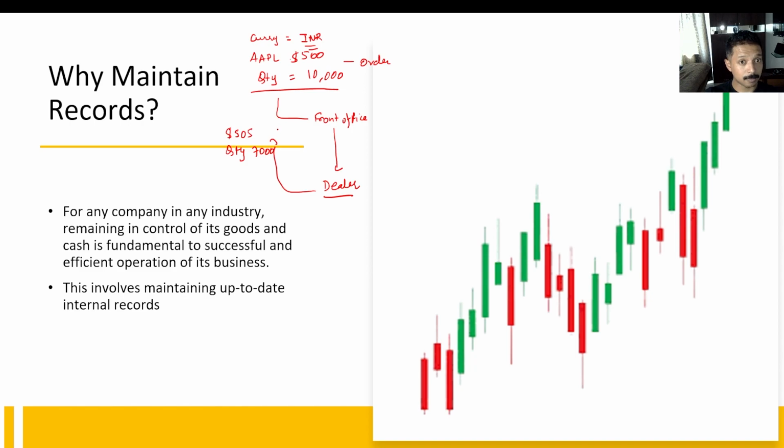Now these details have to be captured. Second, you also need to capture the counterparty. Unlike retail, wherein you most likely do not face any counterparty, when you're talking about institutional level trading, we also know the counterparty. Then we also need to ensure that the trade happens on time. We also need to ensure that the settlement happens on time, which basically means that I actually get the security. There are regulations which I have to follow. If I don't settle the trade within a certain stipulated time, then I am faced with a lot of penalty which I have to pay. This is the reason why, in order to avoid big chaos, we have to maintain records.